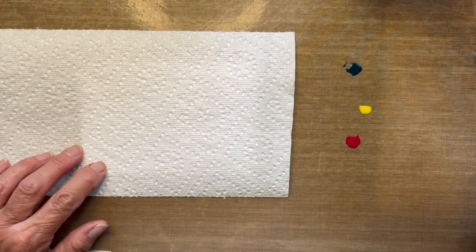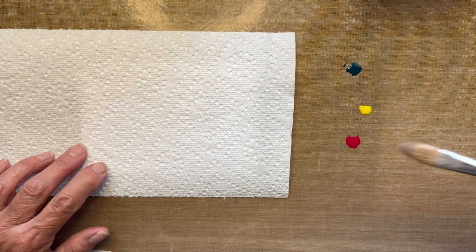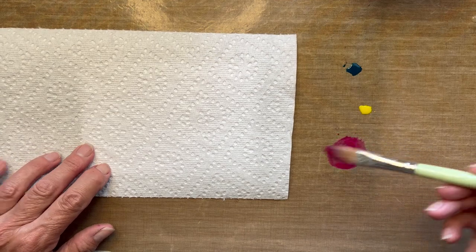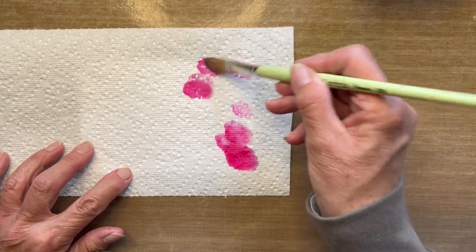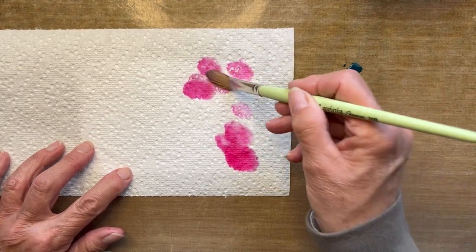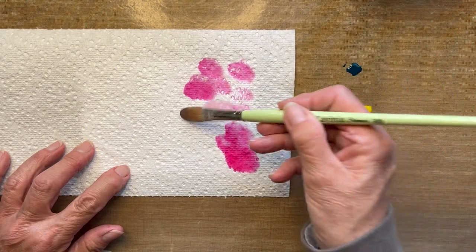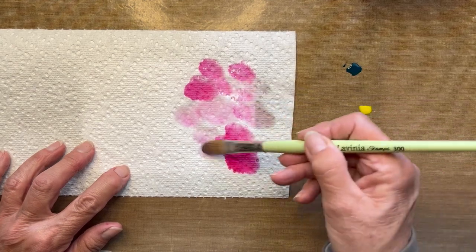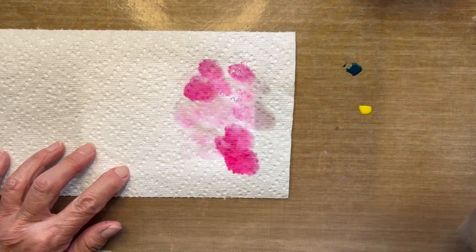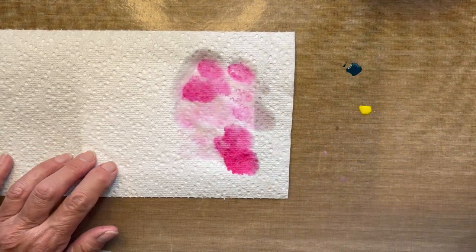So this time around, I am going to try applying this paint with a brush, a wet brush. And I'm just going to dab this again, randomly, all over the card. And we'll see how this works. Okay, I'm trying to use up every little bit that I have. And again, by just adding some water, I'm hoping that I'll be able to get this to spread.